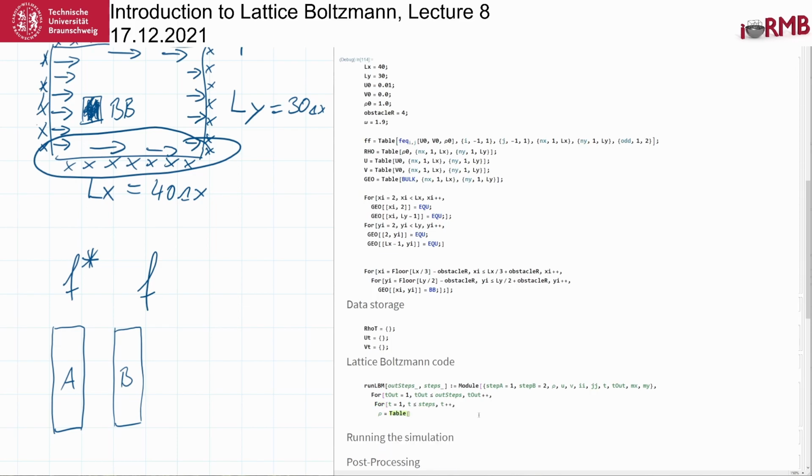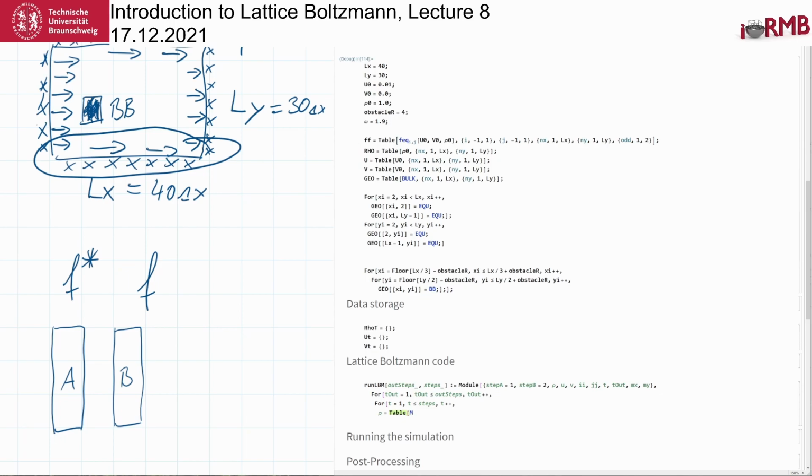There is a fast way to write the code, but it's not the fast way to run the code. But for simplicity, what we do at the beginning of a time step is to compute the density and the velocity for all the nodes.